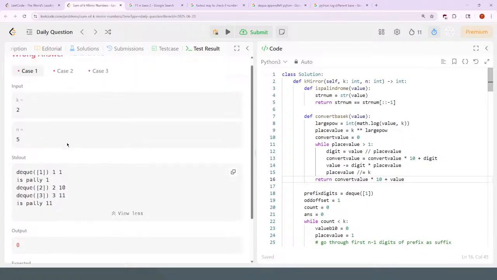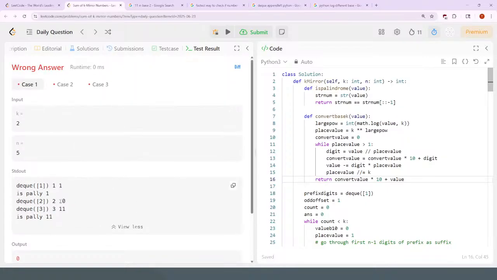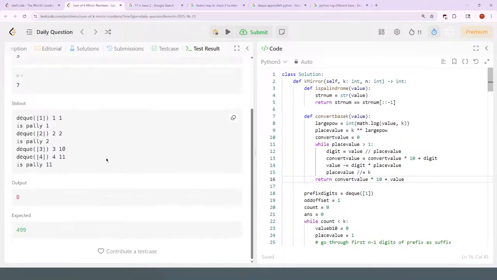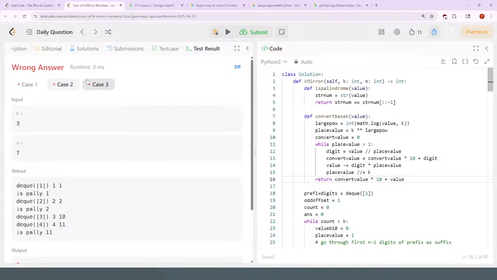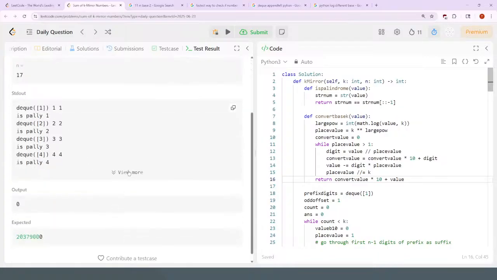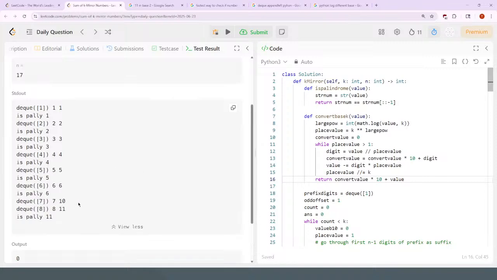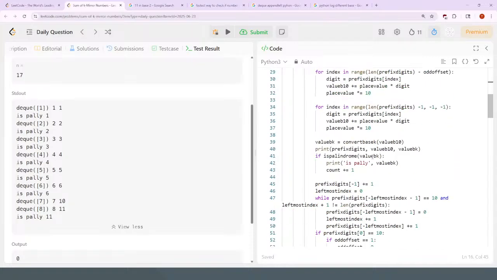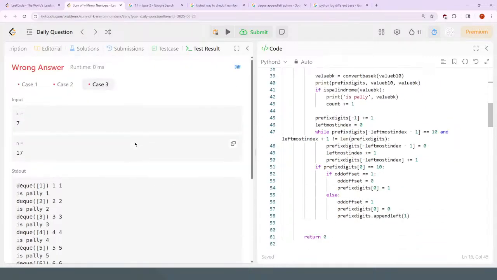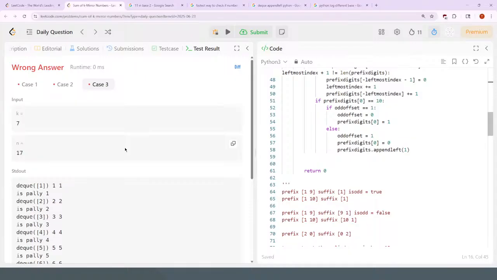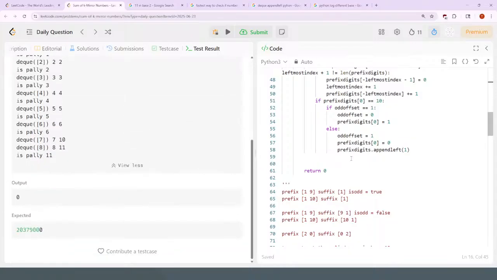1 converts to 1, 2 converts to 10, 3 converts to 11. All these things are correct. 7 becomes 111, 8 becomes 1000. Okay, so that's fine. So why did this thing stop?